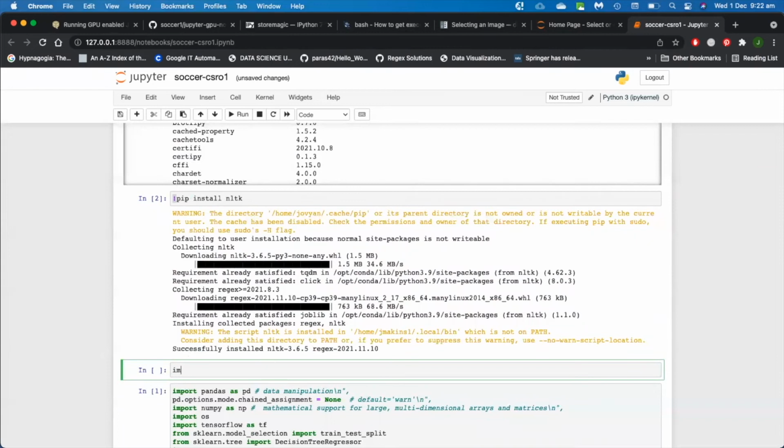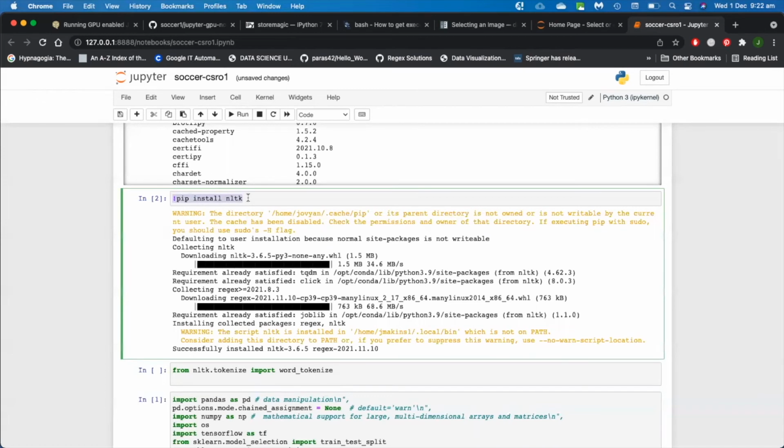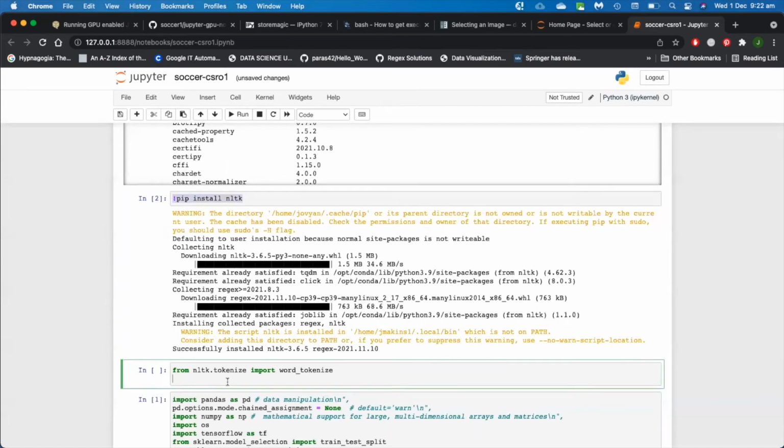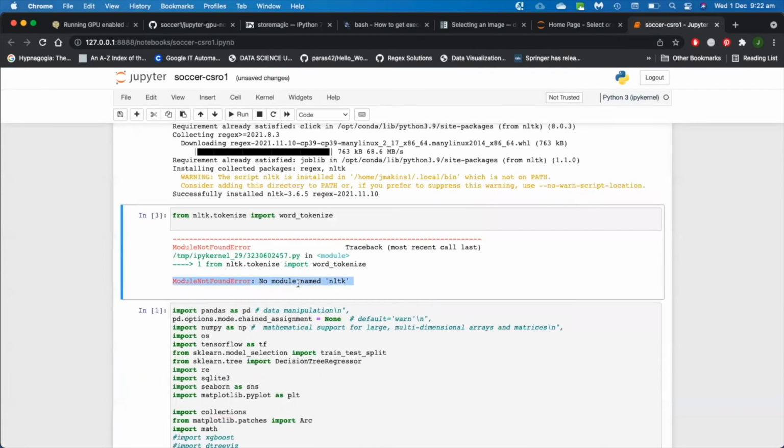So from nltk.tokenize import word. I'm just running a test here to see if the recently pip installed nltk library is available. We might have to restart the notebook. So from nltk, yep, as we can see, module not found.